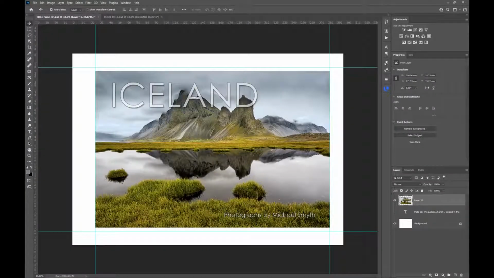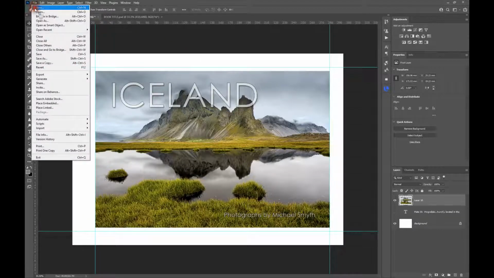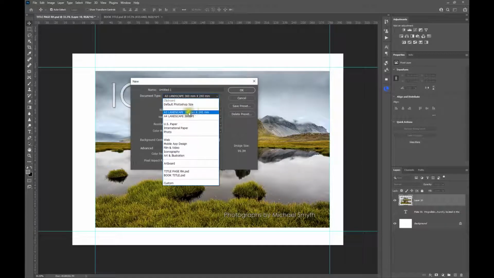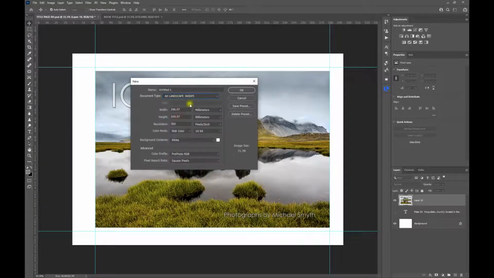So let's have a look at how we create a template from scratch. Working in Photoshop, we would go to File, New, and if you've already made and saved a preset, you may well have one. If not, let's say I've got an A4 landscape that I previously made at 360 DPI, which is not quite right, but you'll see here we wanted 297 and 210 for the dimensions of A4 paper.